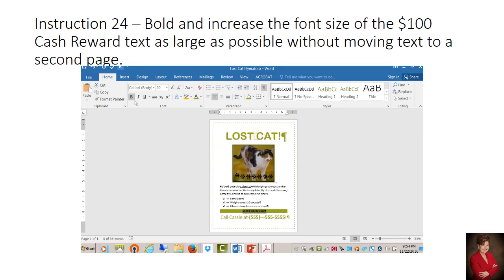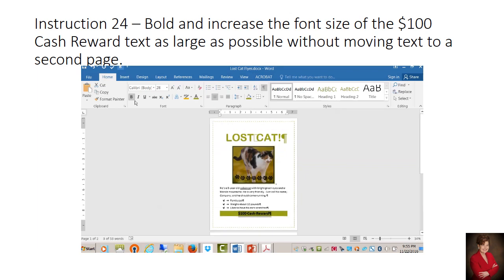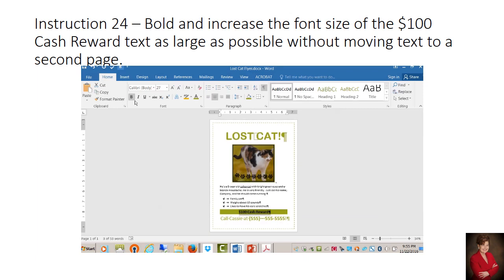On your keyboard, hold down the Control key and click the square bracket above the Enter key. The text is increased slightly. Click again until the signature line moves to the second page. And then click the left square bracket to move the signature line back to the first page.